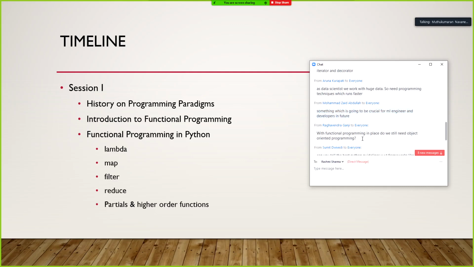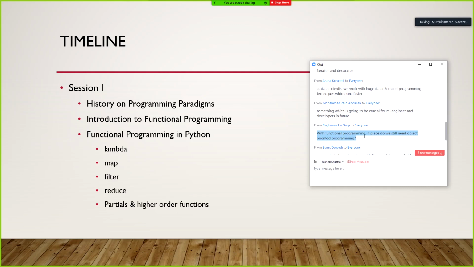With functional programming in place, do we still need object-oriented programming? Yes, absolutely yes. It is just a type actually. You don't have to get accustomed to only one programming style. The reason I'm saying this is that Python is never an object-oriented language or a functional language. Python is a typical scripting language, similar to shell script, but it has a huge flavor in it, which is so simple, and the elegance lies in its simplicity.